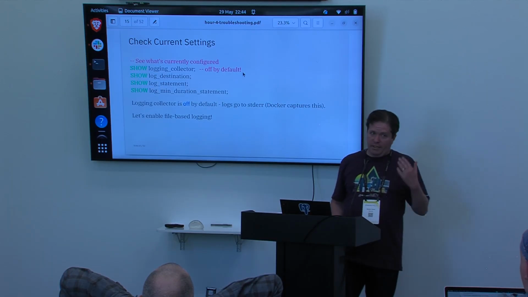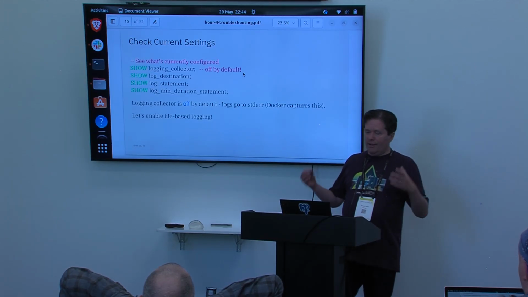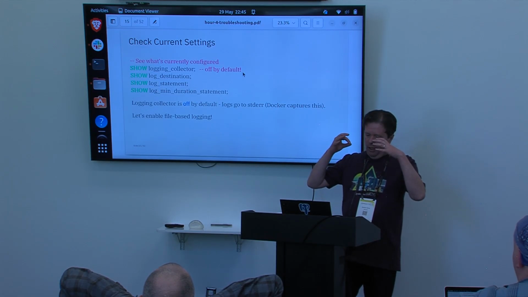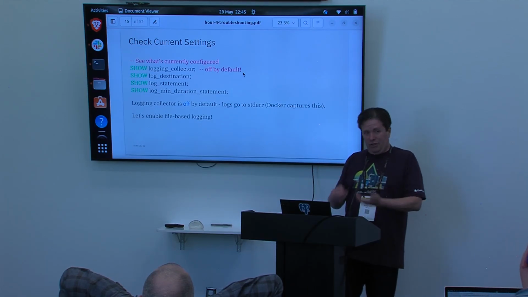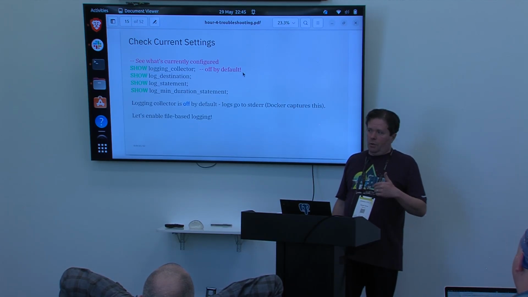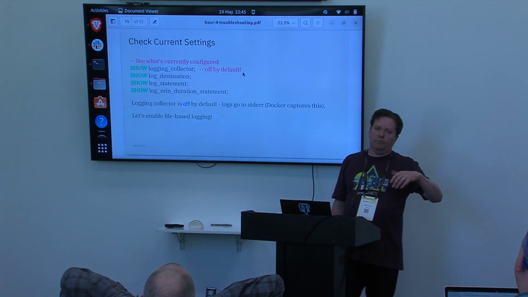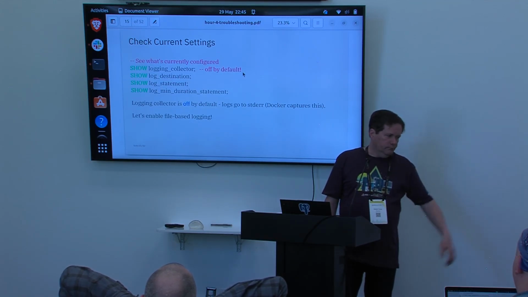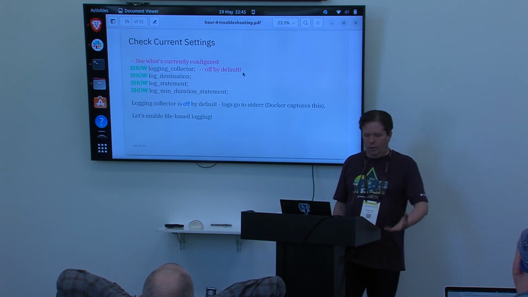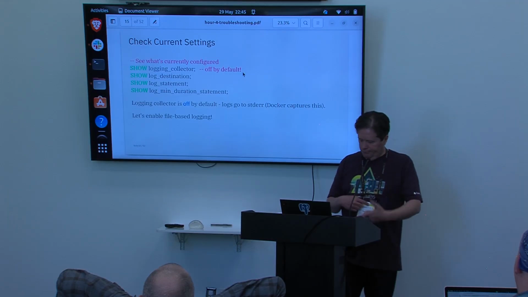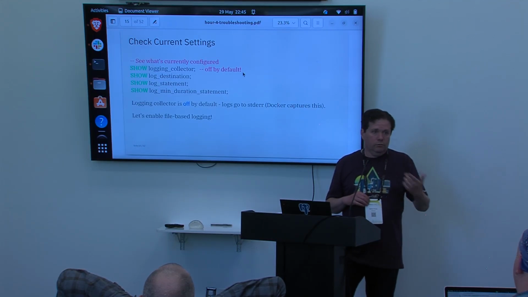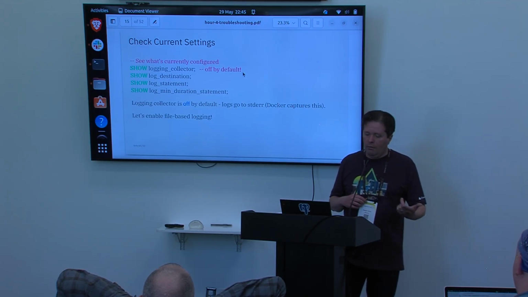Things just keep spewing out to standard out. Most standalone systems on VMs have the logging collector on, because the logging collector is then what manages redirecting your log output to syslog or to a rolled-over log file or whatever.